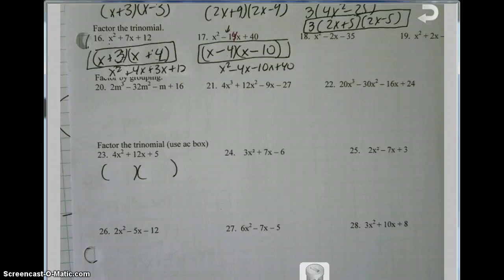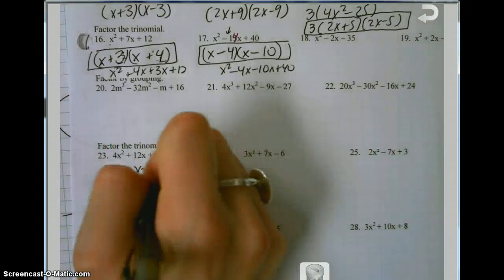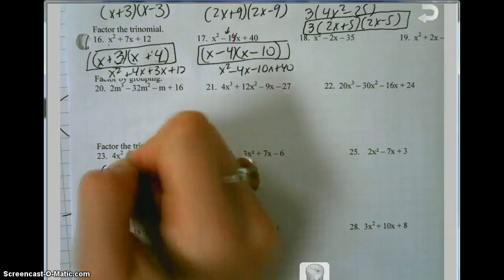We could do 1x squared times 4x squared. There are multiple ways that you can get it, and it's basically working with your own brain to try to guess and check until you get to that answer. So let's try, just for fun, 2x times 2x. The product of 2 times 2 gives us 4, and x times x makes x squared.